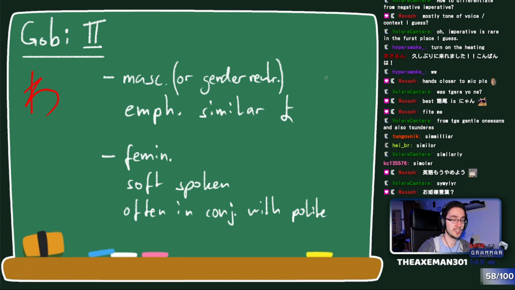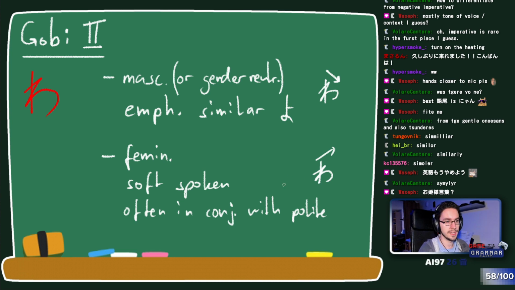So we talked a lot about these pitches last time as well. So the masculine or neutral emphatic version that's similar to yo is commonly recognized by listening to the pitch, so you can listen if it's a down-pitched wa, like it just goes down at the end of the sentence. So I will do our usual arrow notation, I guess. So we'll have a little wa, and it will do a down pitch like this. And then, of course, for the other one, the opposite is true. The feminine version is generally up-pitched, okay?